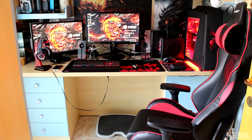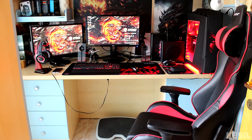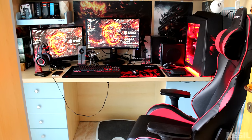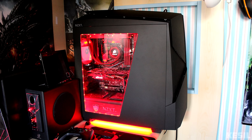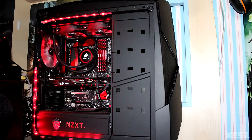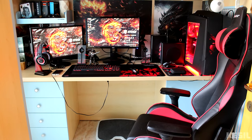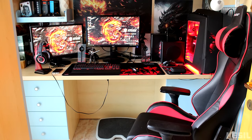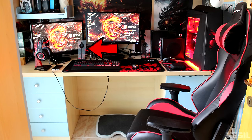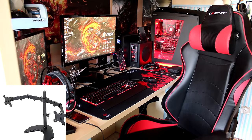Cable management is great under the desk but it's a mess on top — there are just too many things going on, which results in a bunch of wires. I don't know if this table is bolted against the wall, but if it isn't I would suggest running the cables down and behind the desk to clean up the surface. The PC powering the setup has a 6700K and a GTX 970 packed inside the gorgeous NZXT Noctis case. I'd also suggest hanging the headphone under the desk instead to free up space — the desk is pretty cluttered as it is — and moving the speaker to the left side of the monitor so it's not in the way.